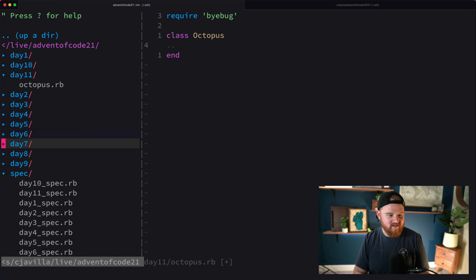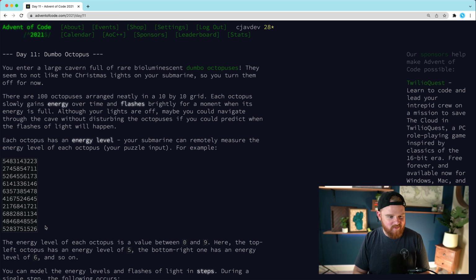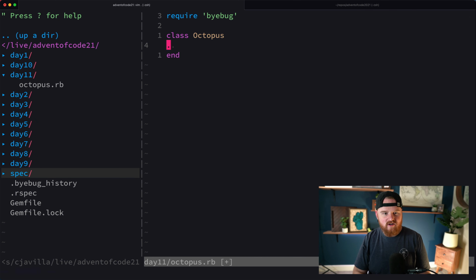It's a grid of octopuses. I don't know what the plural of octopus is, but these are all of the energy levels. So I think we can safely start off with a 10 by 10 grid. So we're going to say levels is going to be array.